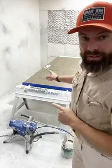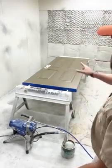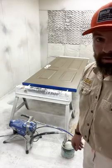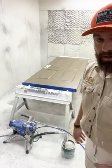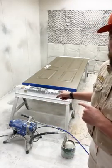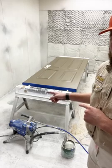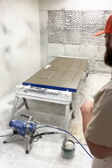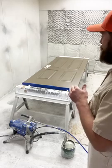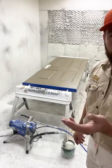So we have a steel entry door here. We have taken the hardware off. The last painter did not take the hardware off, so there's no paint behind there. So we've prepped this thing. Brandon got it all ready. The tape you see right here is covering the bottom weather stripping, the rubber stuff here. Brandon was nice enough to take that off for me. And I'm just going to basically show you how we spray, and then we're going to flip, and then I'll spray again.